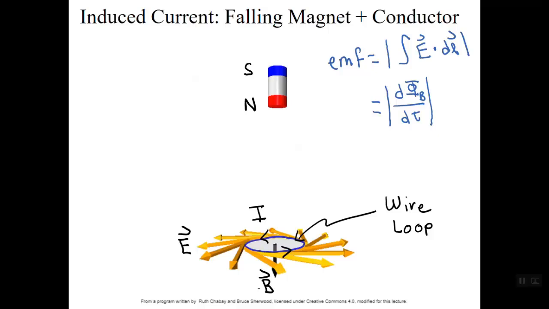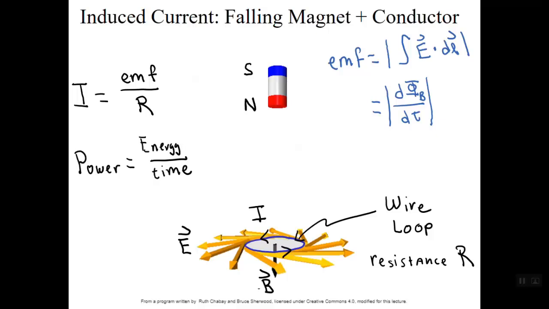in the loop. If we know the resistance, capital R, of the wire loop, then we can find I. It's just the EMF divided by the resistance R, just as we would expect for a single loop circuit with an EMF energy source and a single resistor. Now the power in the circuit, in this case the rate at which energy is being dissipated in the circuit, is given by the product of I times the EMF, which we can rewrite by replacing I as shown.